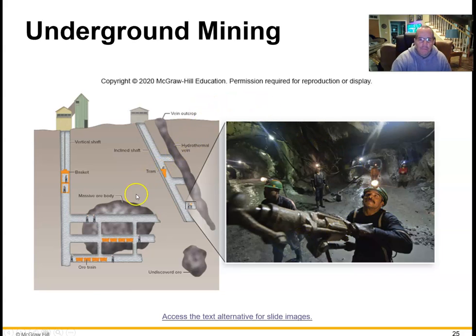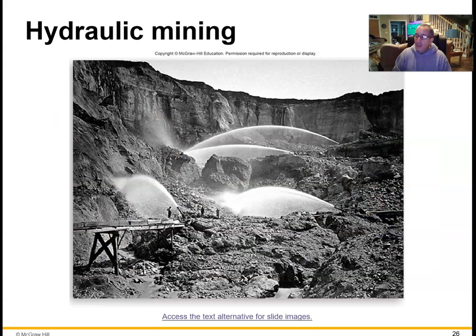So with underground mining, with technology today, the strip mines and open pit mines are a little bit easier to do with the heavy equipment, and they're much safer for human beings because, as you know from stories you probably heard from Eastern Kentucky and the coal mines, it is very dangerous to put humans underground in mines that have been dug. There's problems with cave-ins, with gases. It's a very dangerous endeavor, and it's very labor-intensive to get stuff out of these mines. So this is declining, although there's still plenty of underground mines in the world today. The other types have gained more popularity.